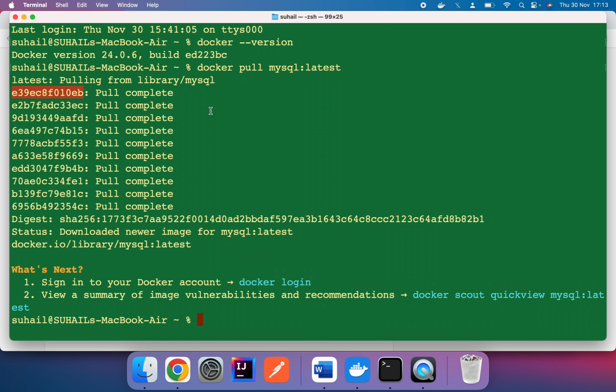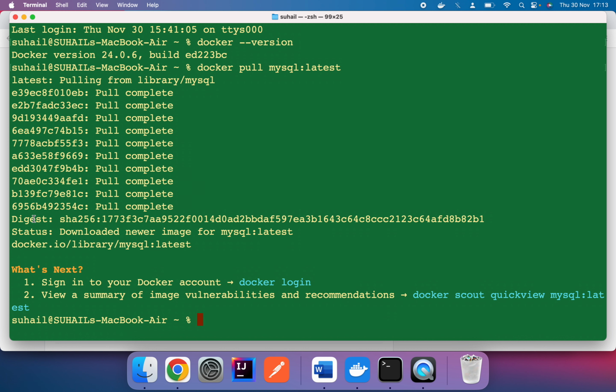If you build the image, Docker only rebuilds the layer wherever the code change is made. Let's say the code change is made in some config file, and this is the layer that caches that config file. So it only rebuilds this layer, and all the other layers it will not rebuild again. For that purpose, Docker uses a layering mechanism.